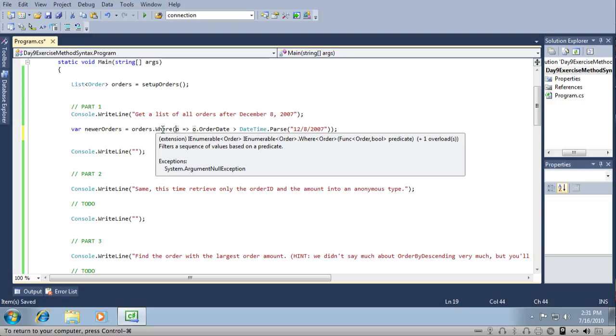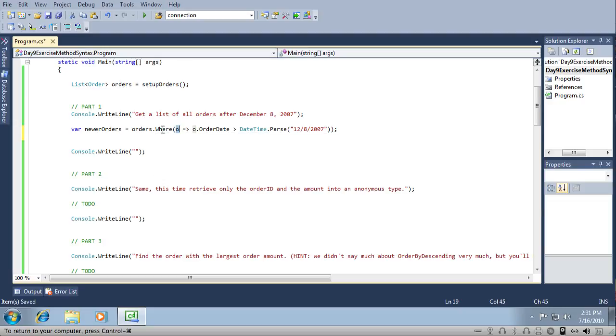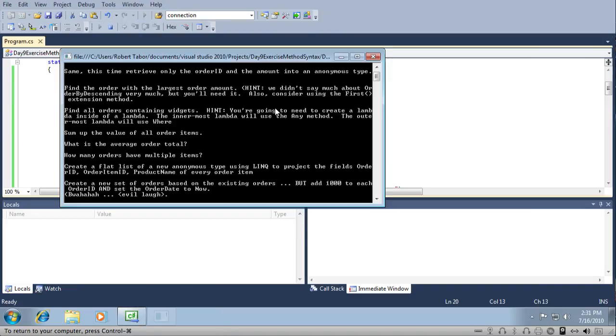Sometimes, when I use the method syntax, it helps for me to verbalize it so I can think about what I'm doing here. Given an input of an order, find me all orders that satisfy this condition. Saying it out loud, or writing it down in a comment right before you start coding it, always helps me when I clarify my thoughts. Otherwise, I'm just randomly moving around.